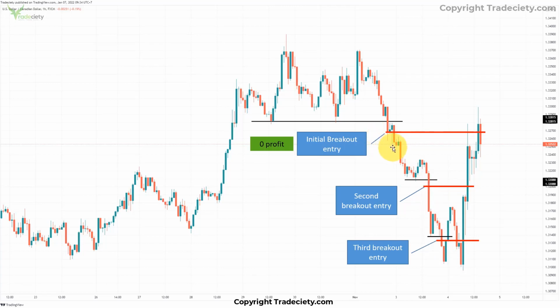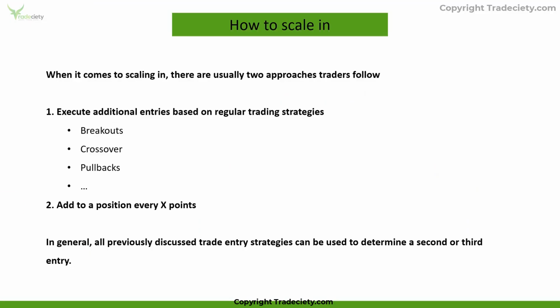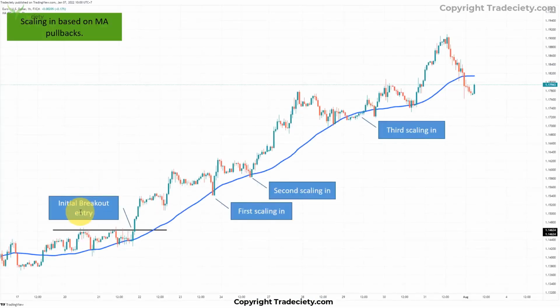I'm just going to add every 50 points, every 10 points, there's a new entry. And that is what some traders do. That's also a possibility. So we could have, for example, your first initial breakout here. We have a base breakout at the moving average. We are trading around it, so it seems like we have a consolidation. Breakout, you have your impulsive wave. You wait for the pullback, then you look for your second entry. Then the next pullback into the moving average, next entry, next pullback, next entry.